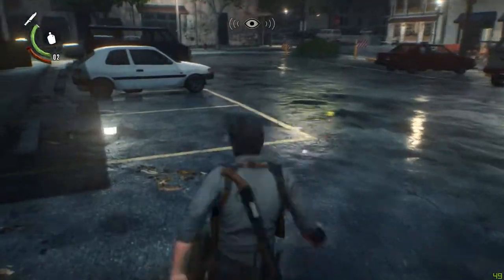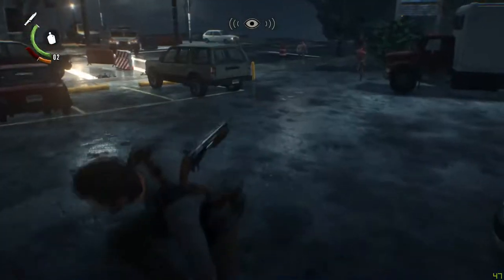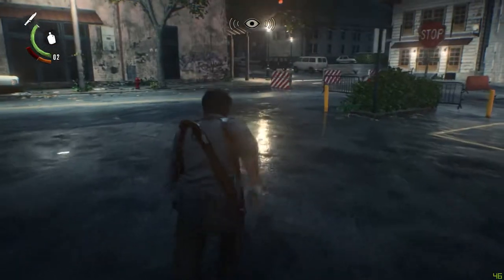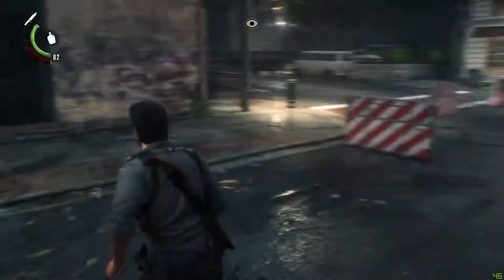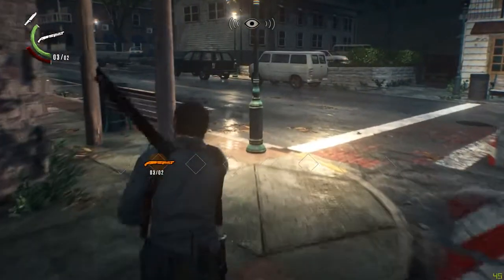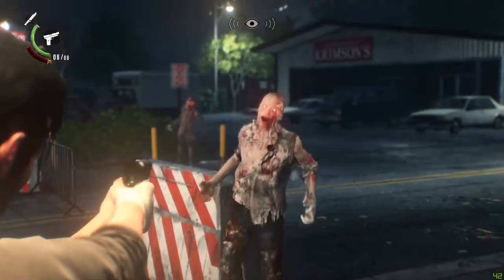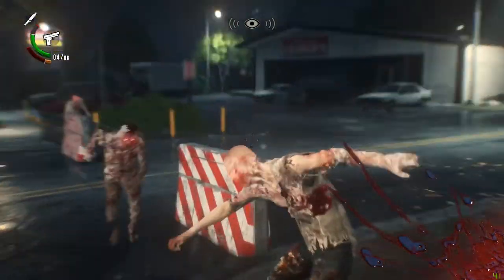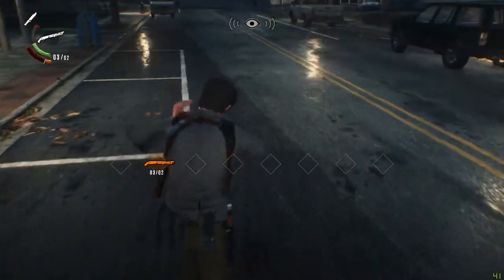Right, let's try and lure him off. That went really badly. Ah, shit. Okay, well, the whole crew is here now, apparently. Bollocks. Alright, guys. Just have to do this the old-fashioned way then, shall we? Damn it, the old-fashioned way is not working.